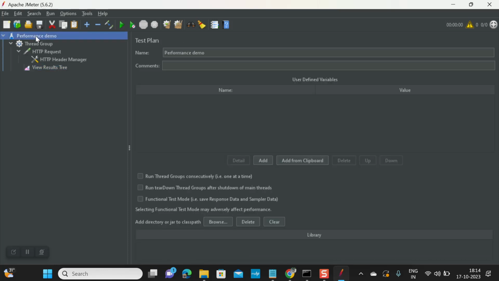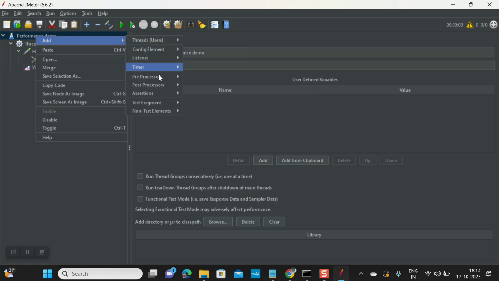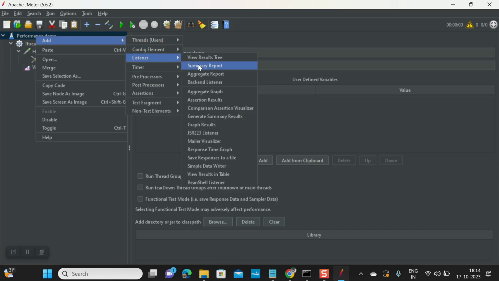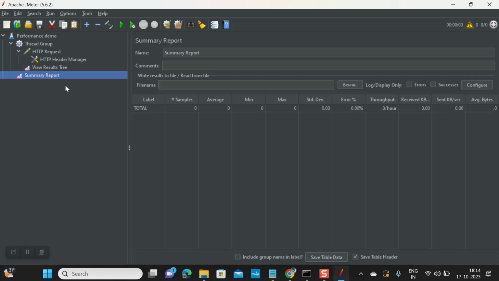And if we want to see it in table form, then go to the summary report. In the table form, we can see how many percentage failed, how many percentage passed, what was the average, how many sample requests we created, what was the throughput. So everything we can see in the table view.